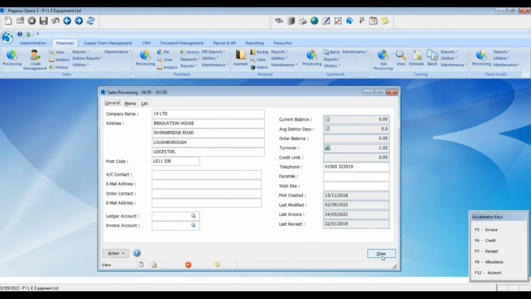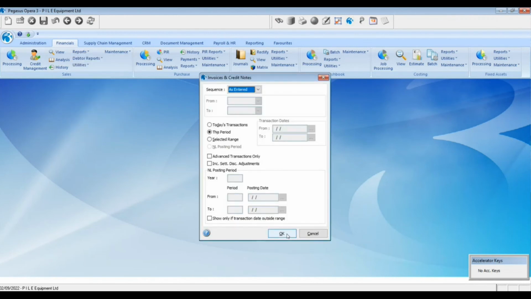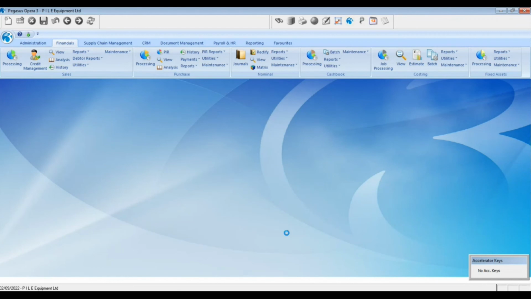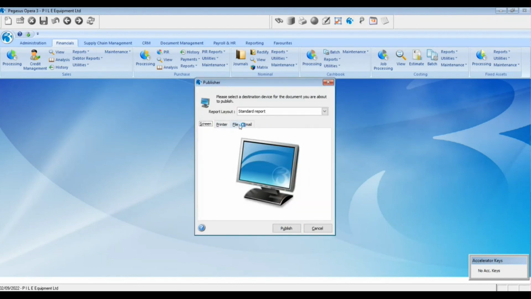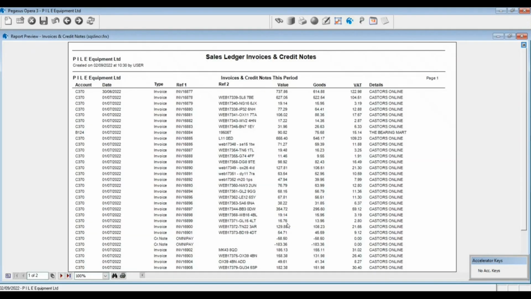The other thing, briefly, I'm just going to go on to quick report. So if I go for this report, we're just going to publish this to the screen. And remember, we had two options there, didn't we? We had one which was the advanced, and then the other one which was the PDF printer. And remember, we were saying the PDF printer one is if you are producing very chunky reports. This is the advanced view that we saw on the user preferences, so the advanced view covers these options here.